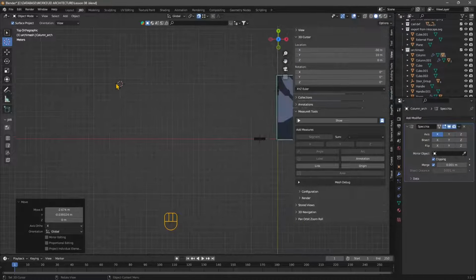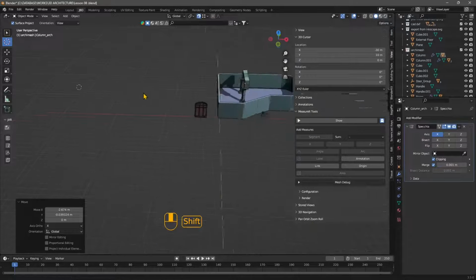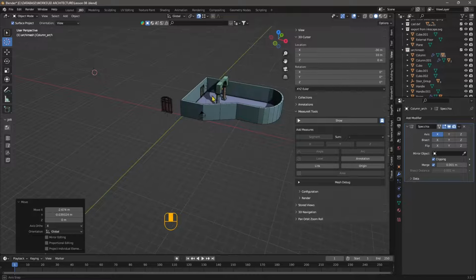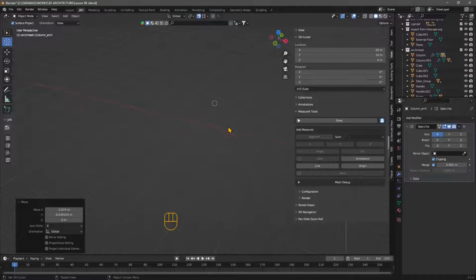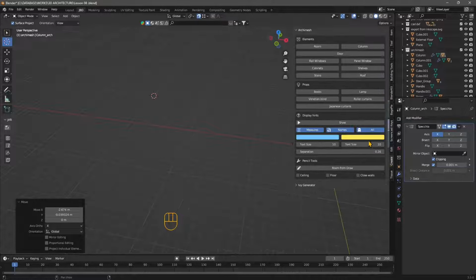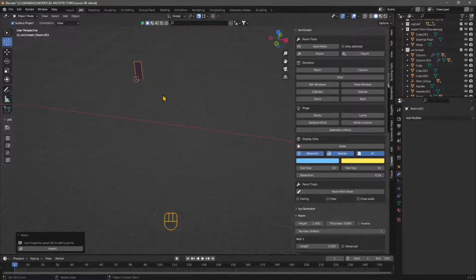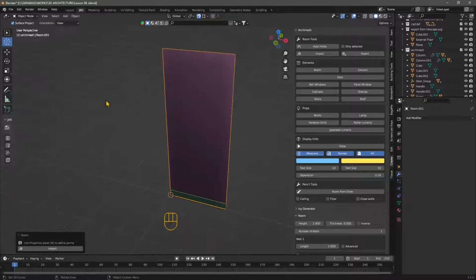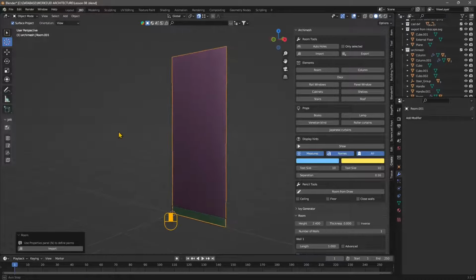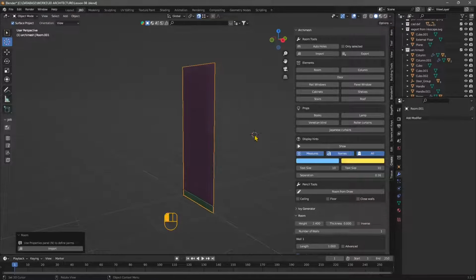Okay, so here is where we will start to create our architecture, and in this case it will be more like an interior architecture, but it can be used also for exterior, so it can be both interior and exterior. So let's go back to Create tab and let's start to create something. So I'm going to create a room. There you go. So the first thing that is going to appear is this piece of wall. Now let's do View and Frame Selected, so we get really close and we can see what's going on right here. Now this is a really thin wall, and by the way, you can see the 3D cursor now is still on.